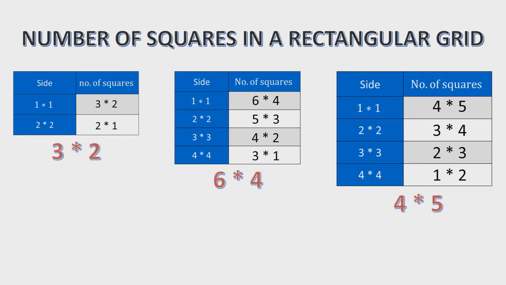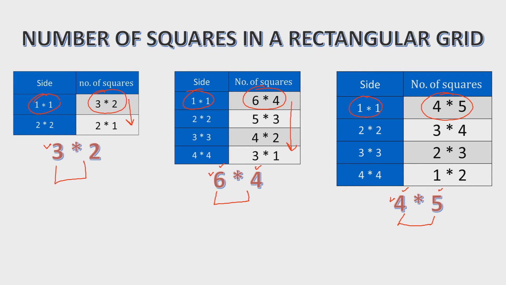These were our observations. The first rectangular grid was 3 units by 2 units, the second was 6 by 4, and the last was 4 by 5. Observing the table: the maximum number of 1 by 1 squares always equals the length times width of the grid — 3×2, 6×4, and 4×5 respectively. As we go down the table, the pattern is that the number of squares along the length and width reduce by 1 each time. For example, 3 by 2 becomes 2 by 1, and 6 by 4 becomes 5 by 3, then 4 by 2, then 3 by 1. This continues until we get 1 along the smaller side.